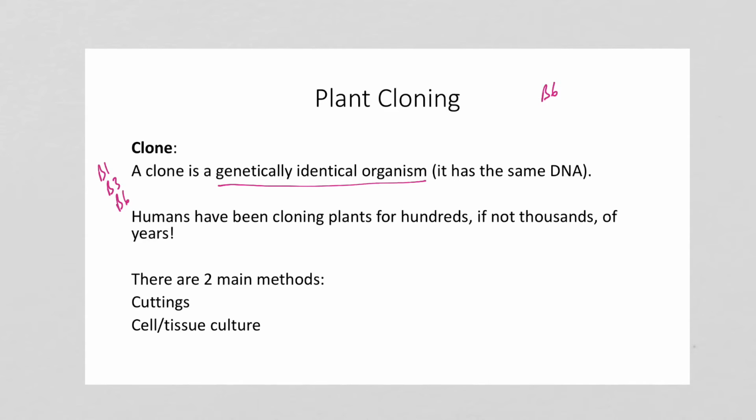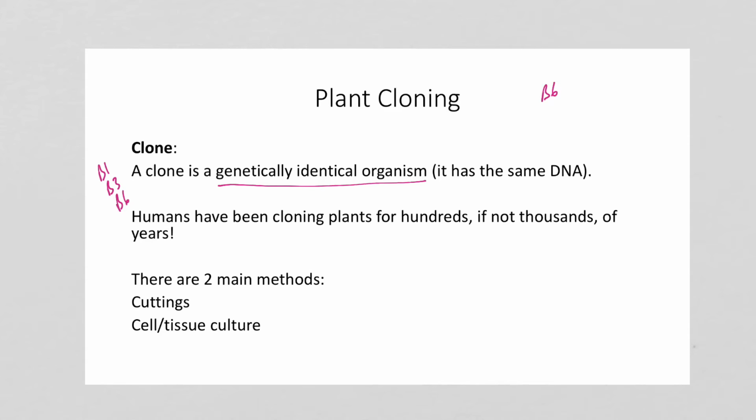But if you've ever seen a strawberry plant, it looks almost like a stalk or a stem shooting out from the side. That's a runner, and the plant is looking for somewhere else where it can create a copy of itself. Spider plants have the same thing. Tubers will do it underground, bulbs will do it underground, but essentially they just break off a piece and create a clone of themselves. So humans have been cloning plants for a long, long, long time.